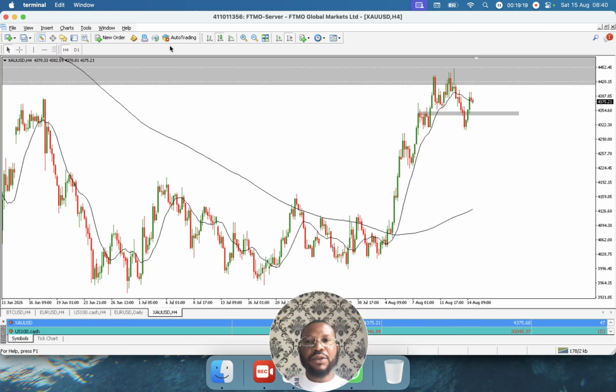So in the coming days, with the buyers that came in now, you can see the sellers are trying to come in. I want to see the sellers come in, and when the sellers come in, I want to see the buyers push them back. If these buyers are serious, they've been very strong here. You can see from here they've been moving strongly. The sellers came in, the buyers pushed and broke structure. The sellers came in again, the buyers broke structure. The sellers came in, the buyers failed to create a higher high. They created an equal high.